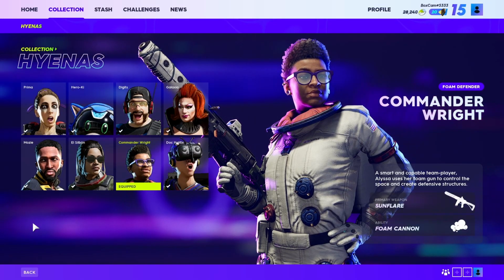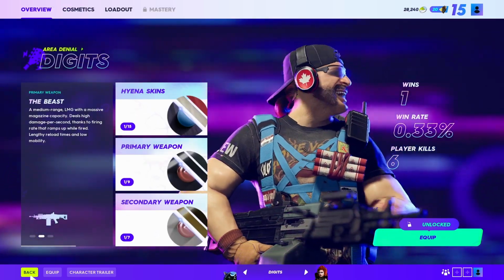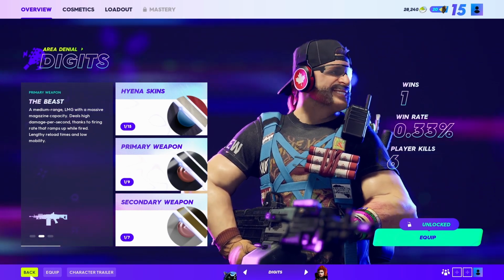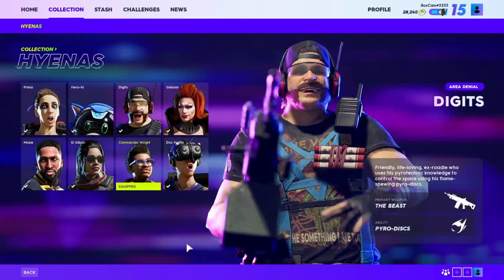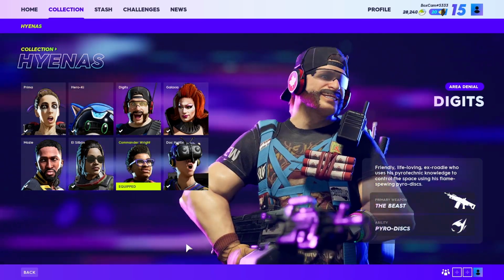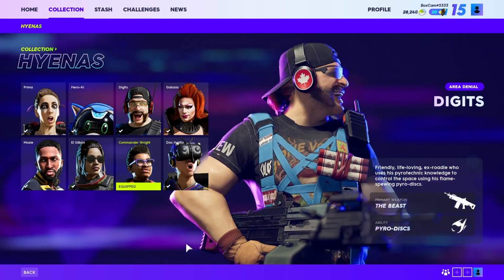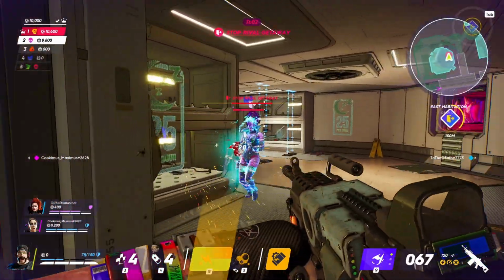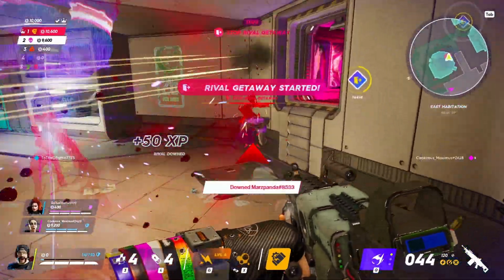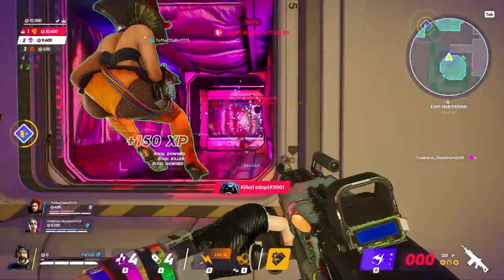Next I have Digits. I actually initially put Digits in S tier, and that's because I'm biased to Canadians for sure. I think Digits has the best personality in the whole game, and that's just a fact. But I have dropped him down to B tier, for one because I don't like his main gun. His LMG shoots slow and then ramps up the longer you shoot it for, so it's good once you have it going at full speed, but the initial fire rate is not great.